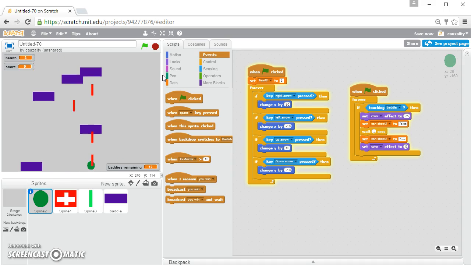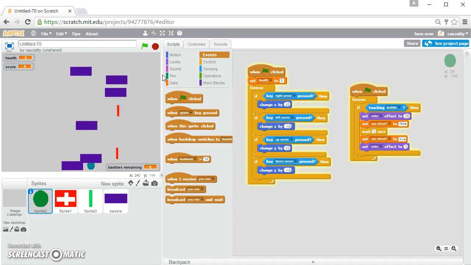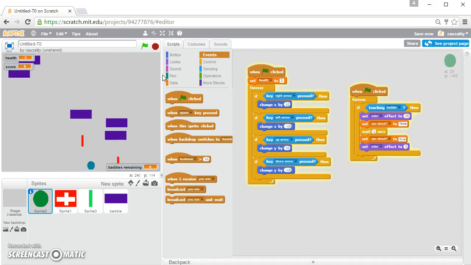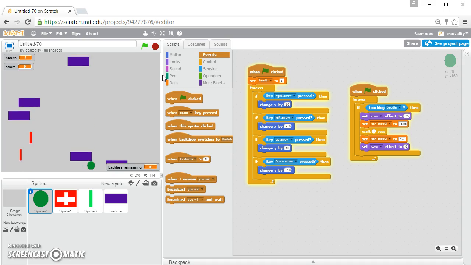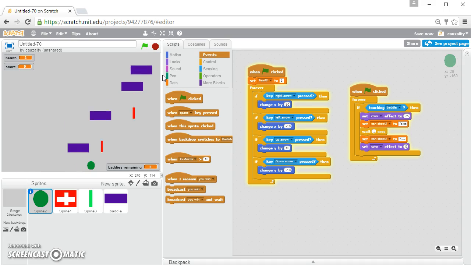Anyway, that's our basic space shooter game. I guess in the very last video, we'll just make the art look a little nicer and make the score go up when you kill guys and make the game end when you survive all 20. And it'll tell you your score at the end. So we'll do that next.